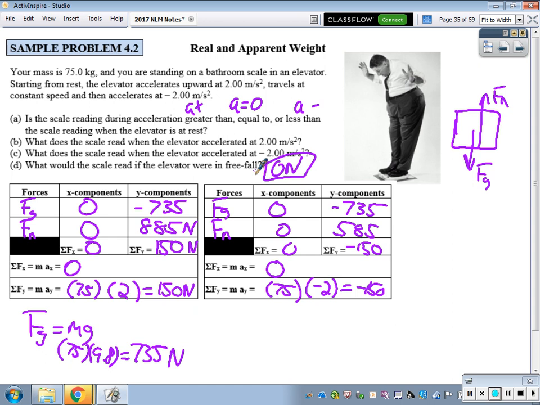Everything is accelerating together at the same rate. Because you're pushing down 90? No. You're not. In free fall, everything's accelerating downwards at the same rate. If you're all accelerating downwards at the same rate, you're not applying any additional downward force on anything, nor are things applying force back up on you. It's just simply traveling almost as if there's no force acting on it at all. It's not the case, but it's all falling at the same rate.